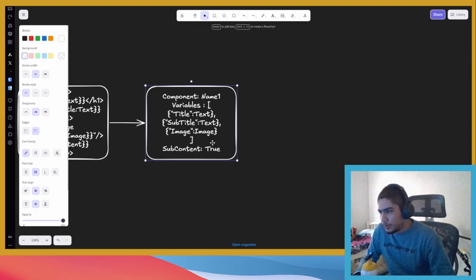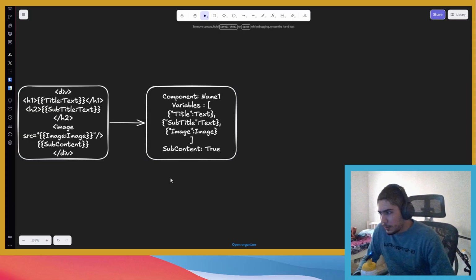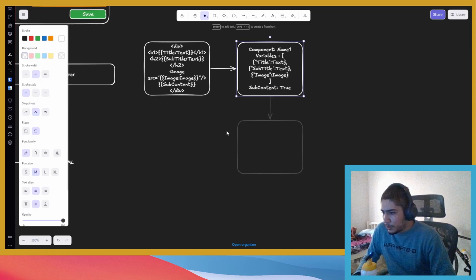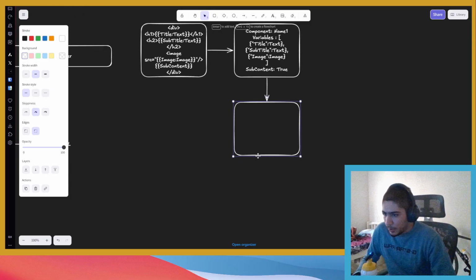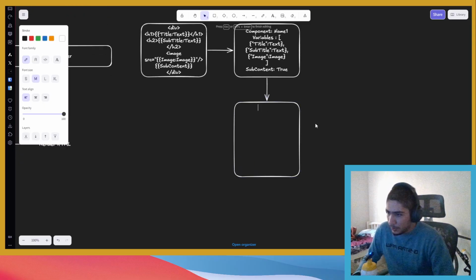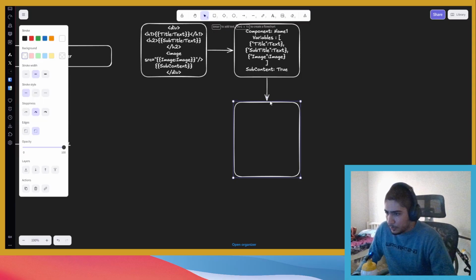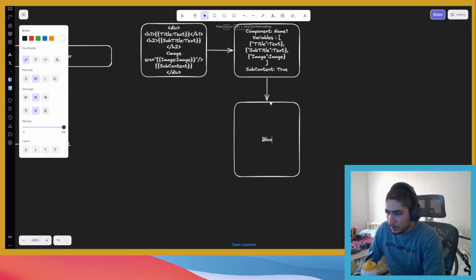And when it comes to using these or to saving them, let's say this component is utilized. So let's call this one block. It's a page block. So let's call it block one. It will have content. The content will also be an array or a dictionary, more or less, and it's gonna have the same type. So it's gonna be title.